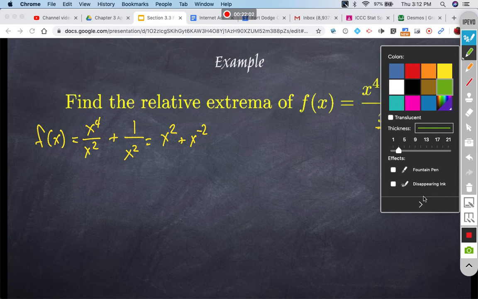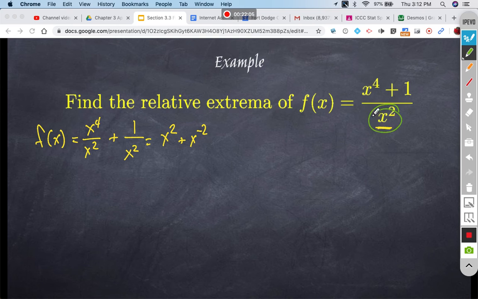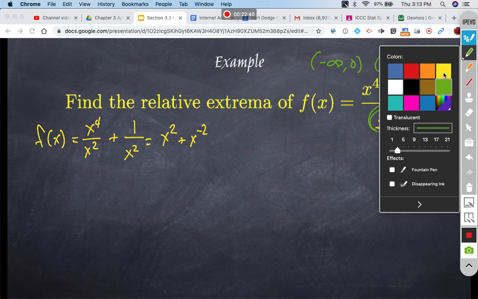The other thing, before I jump right into the first derivative, it's also worth looking at this. X cannot equal 0. This is not going to be a removable discontinuity. This is going to be an asymptote here. So I know automatically when I'm setting up and looking at my intervals, I need continuous on an open interval, so I can't look at the whole thing at once. I'm going to have to break this up into 2 subintervals right off the bat, because right here it's funky. It's an asymptote. So keep that in mind when we're working through this.